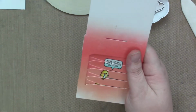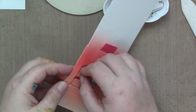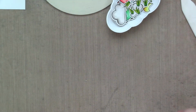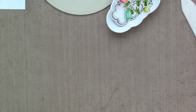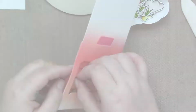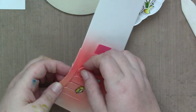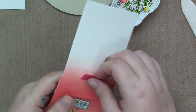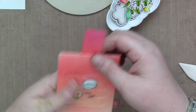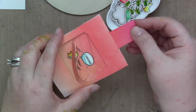Here I am intertwining the Magic Picture Changer pieces, and I'm just using the bottom left corners and tucking them into each line on the piece of paper behind it. Honestly, I don't know the best way to explain that, but let me show you one more time a little bit slower. So I'm taking the pointy part of the open die and tucking it into each corner on the Magic Picture Changer behind it. And that keeps the corners locked in. Now, right now it's not completely closed, so it's not gonna work.